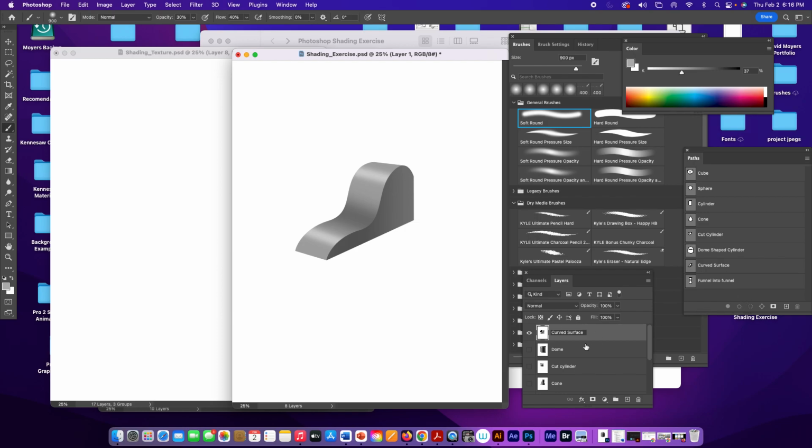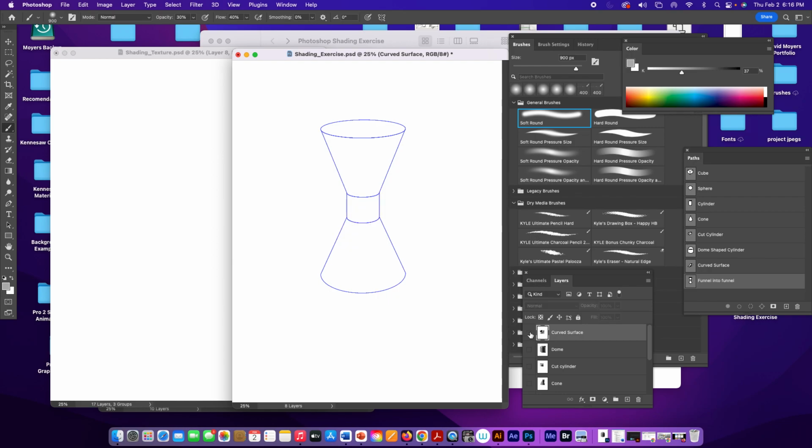All right. So this one, I call it the funnel in the funnel because it's an unusual shape I made. It's kind of reminiscent of, if you've ever seen a lava lamp, they come with these stands that are like this. Okay, so this shape, we're going to start filling flat values first. So we'll start with the top one here, this one right here. And so I'll select that, and then I'll load the selection. And this side's going to be darker, okay?